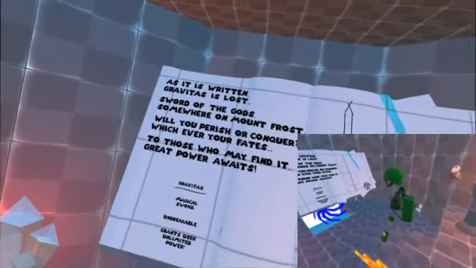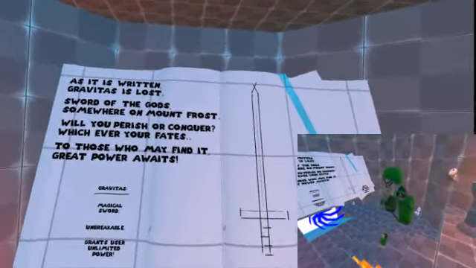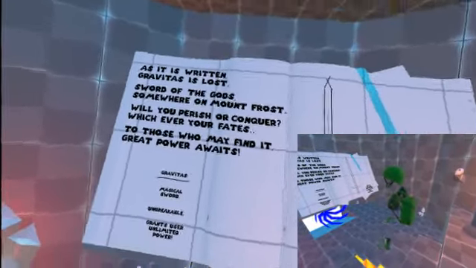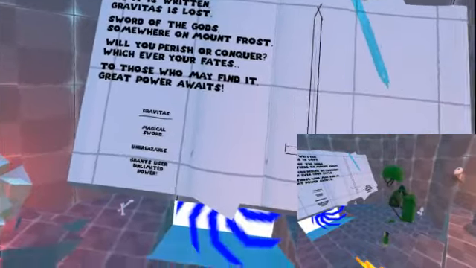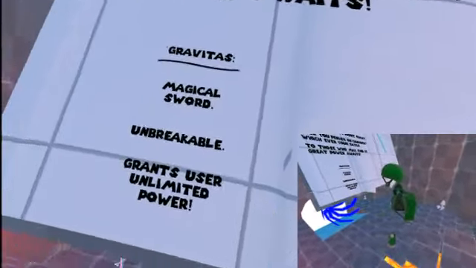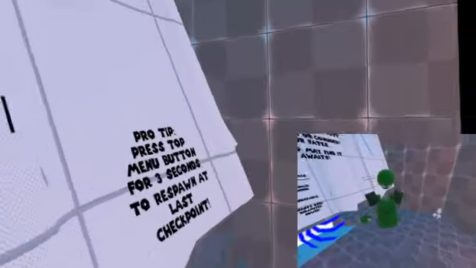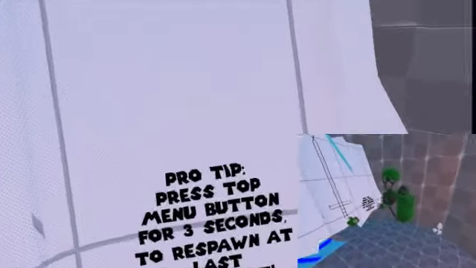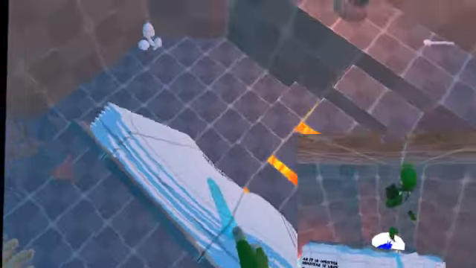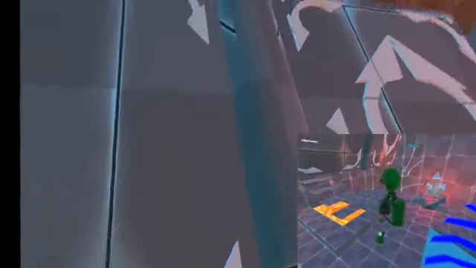As it is written, gravitas is less toward the gods more on Mount Frost. You perish or conquer, which are your fates? I find it is better. Magical sword. Unbreakable. Grants user unlimited power. Press top menu button for 3 seconds, respawn at last checkpoint. Yeah, thanks. Unlimited power! Jeez, this looks like a nice floating book. Oh, wow, symbols on the back. Oh! Mount Frost, here I come.